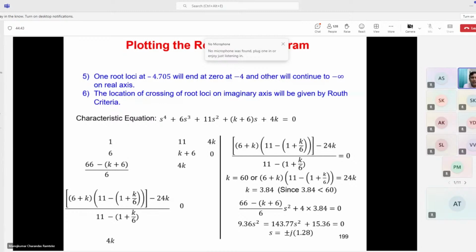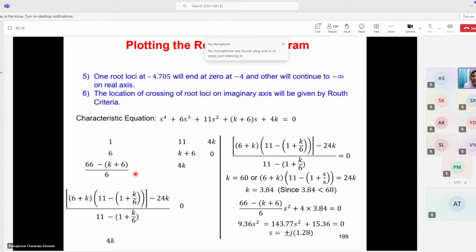Okay, so in the last class, we started looking at root locus, and we have seen 6 rules given by Evans. Based on these rules, we have also looked at how we can draw the root locus for 2 case studies, one with a proportional controller and another with a PI controller. How the root locus is going to vary and how we can draw a rough sketch of the root locus, and then refine it based on the angle criteria and magnitude criteria. That is what we discussed in the last class.